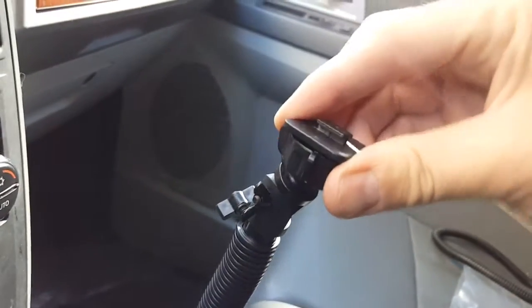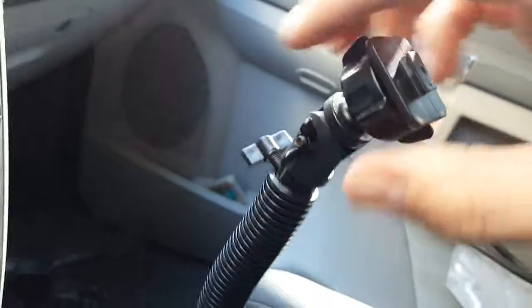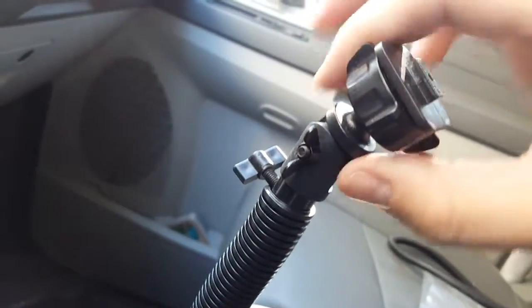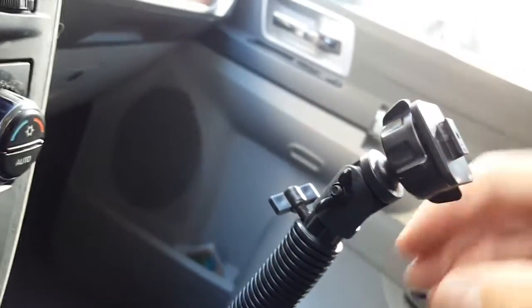You can get just the right angle that you'd like. You can tighten it, loosen it, tighten it here as well. There's this wing nut here. So this little part is like an elbow. It turns this way, that way, like that. So you can get it just the right angle.